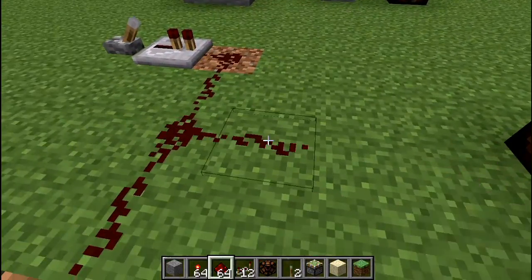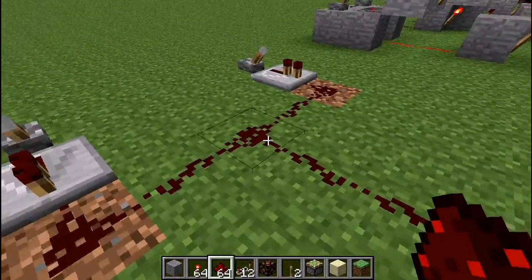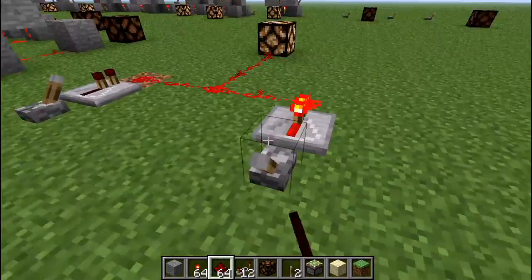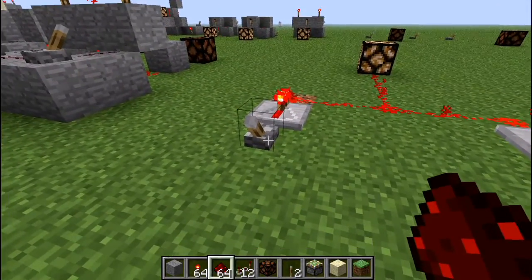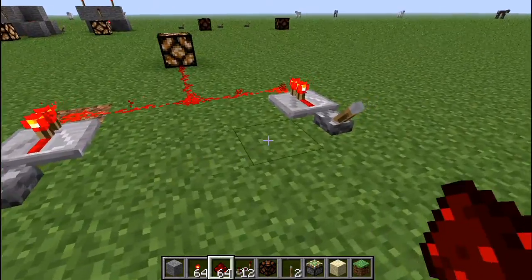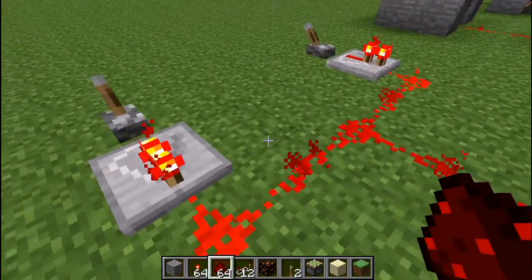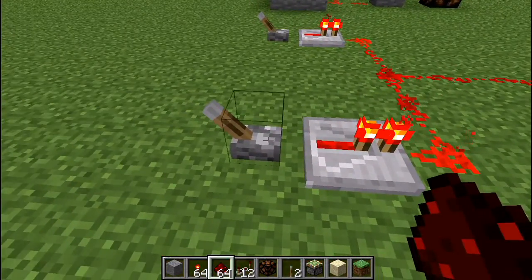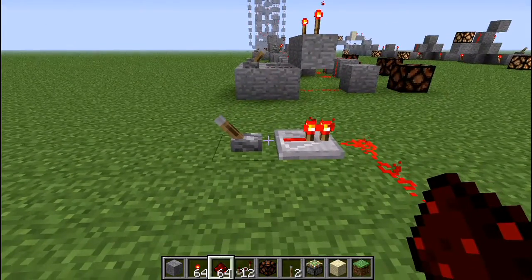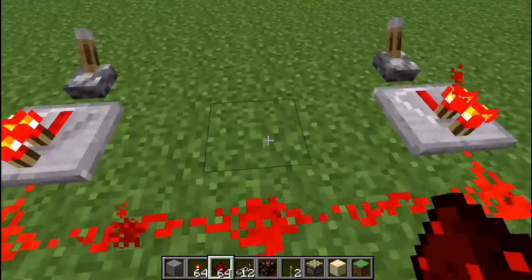Alright, okay, so now we're making our basic OR gate that functions as an OR gate, but now we need to adjust it so that when both inputs are on, we turn this off. So how can we isolate? What gate have we learned that isolates the time when both inputs are on? That's right, the AND gate.